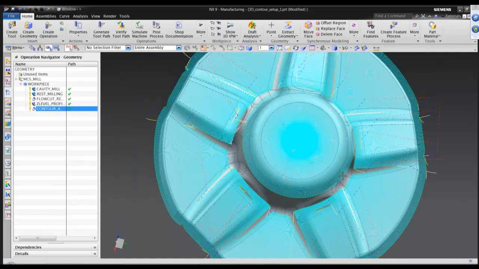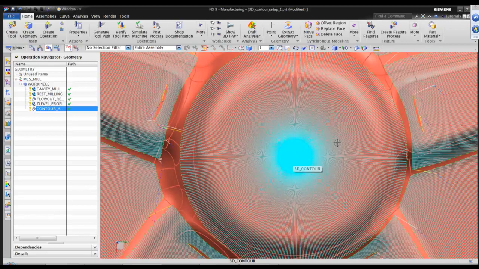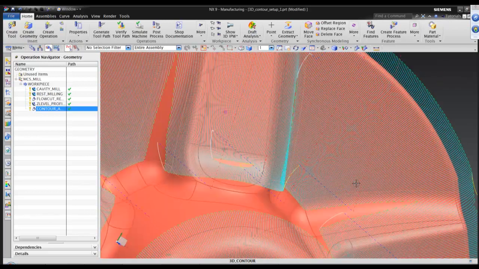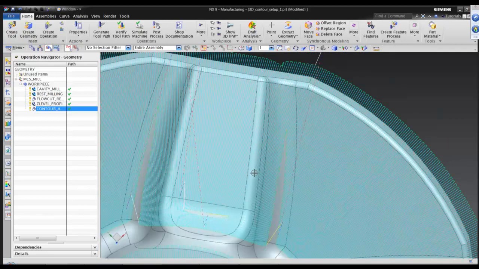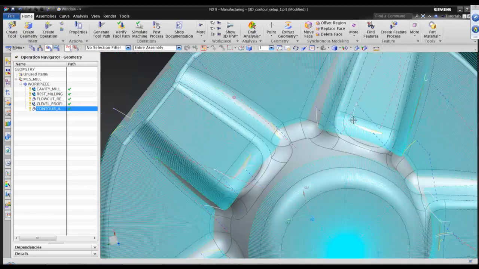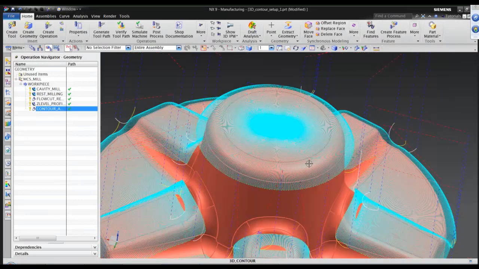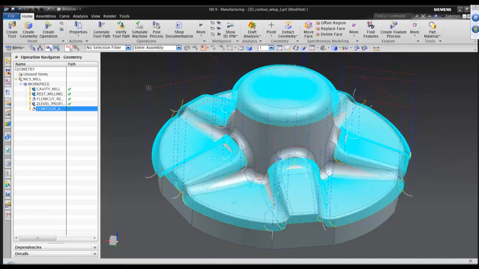If I look at this from the top view, notice it works from the center, that 0 point that I had selected, and works its way out. So these cuts actually go along this surface. So if I spin it around, you'll see that this has kind of an even flow across these surfaces. So that actually would probably give a really good finish. Alright, so we've cut this part pretty much complete from start to finish. We did a lot of different options, a lot of different roughing options, semi-finish, and finishing options.